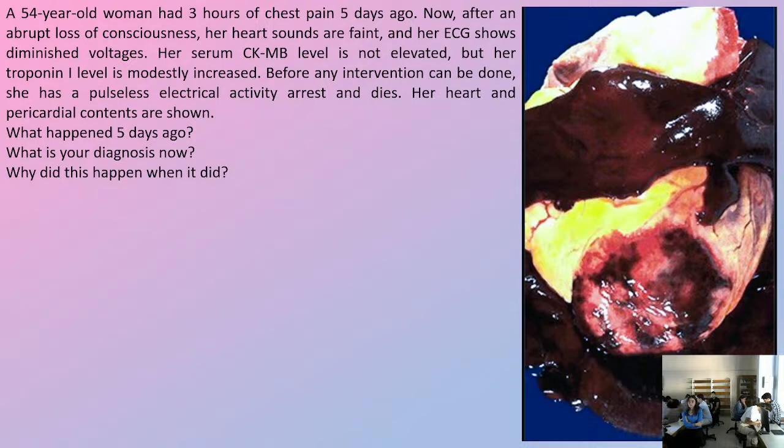owing to this shunt. Now, if we have a shunt from the right side to the left, that means which blood goes to the periphery? There is a shunt directly from the right side to the left, from the right ventricle to the left. Which blood goes to the periphery in this way? Yes? The non-oxygenated blood. So what will the patient show? Cyanosis.